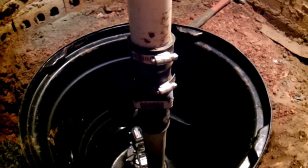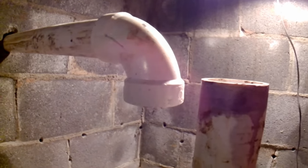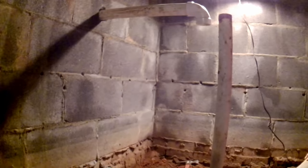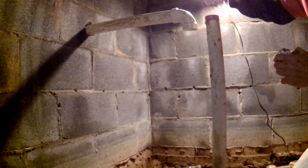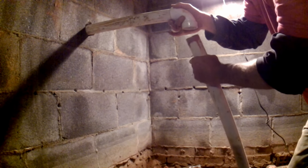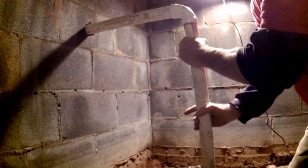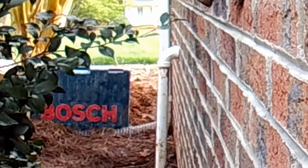Now we're ready to put our 90-degree fitting on. You can see the pump sitting in the bottom of the pit — that's going to come up, we'll put a 90 on here, and this will fit perfectly together. Let's go ahead and glue that last piece — we're ready for our Oatey medium bond cement. Put that on there. Now all we're going to do is push down on the pump, because the check valve can come apart a little bit — push that right together. Through the wall and outside, you can see the discharge comes down and splashes out on the ground away from the house.